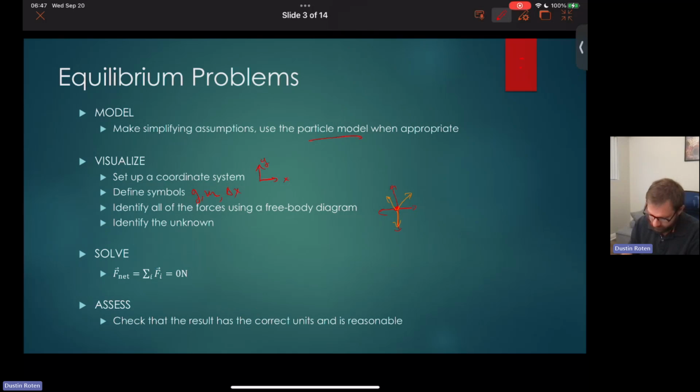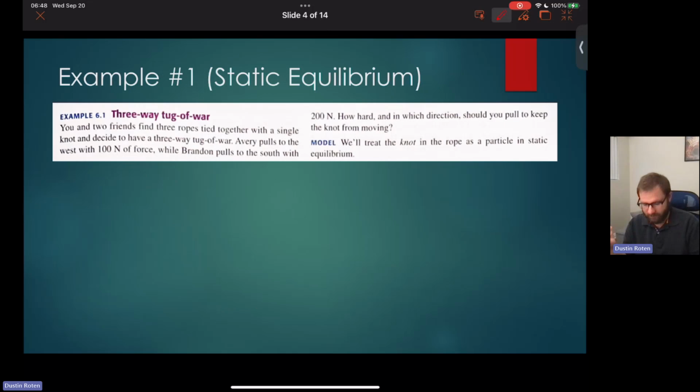Okay, and we want to identify the unknown, so maybe we're solving for some mystery force. So we could say maybe force, I don't know, force 3 in the problem. What is it? So once we set this up, we should be good to go. The physics happens here. The rest, when we actually do the algebra to solve this, when we sum these forces up, set them equal to zero, because it is an equilibrium problem, that's just algebra from there on. And then, of course, you want to check your units, and you want to check to make sure the magnitude of your answer actually makes sense. So let's look at this one quick example here.